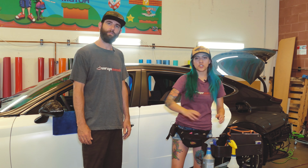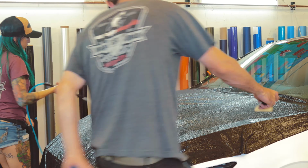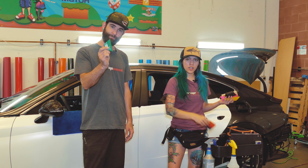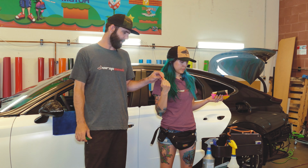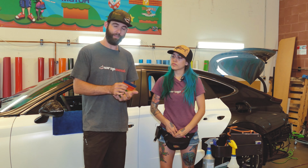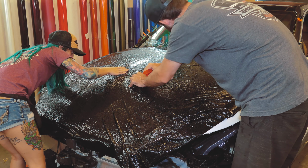Anyways, we're going to dive into our tools for the installation. Today we're using the Fusion Tools squeegees. We have both their wet app PPF squeegees as well as their vinyl squeegees. We like to use those every now and then for clear bra. These are really nice squeegees for both vinyl and clear bra because you can get the sleeve wet and it doesn't fall off. It's really nice when you're tucking something under. You're going to see us using it on the hood, where there's a tight recess that you have to get into.